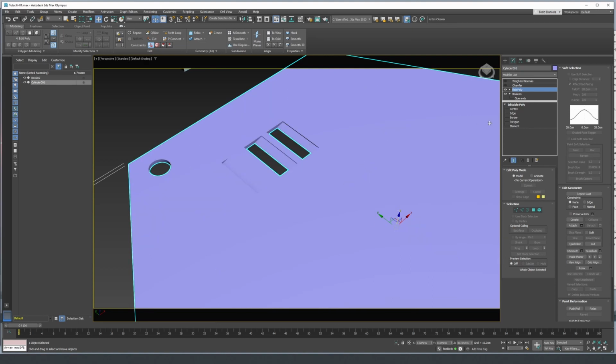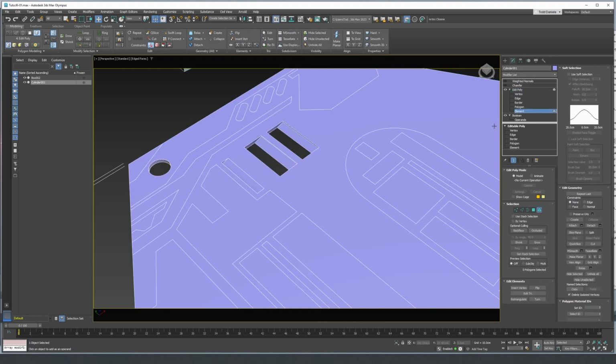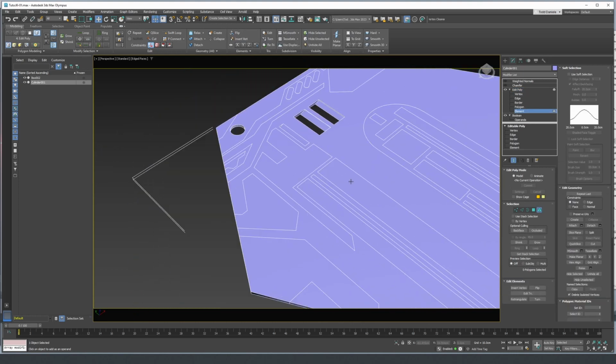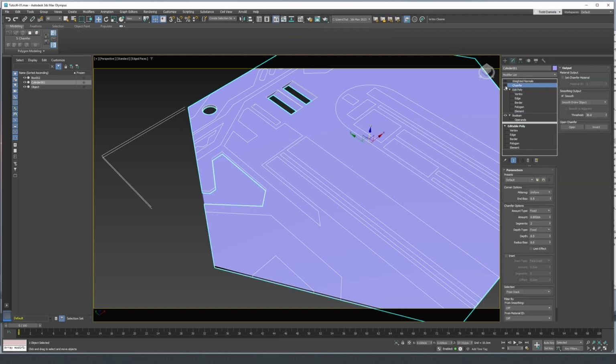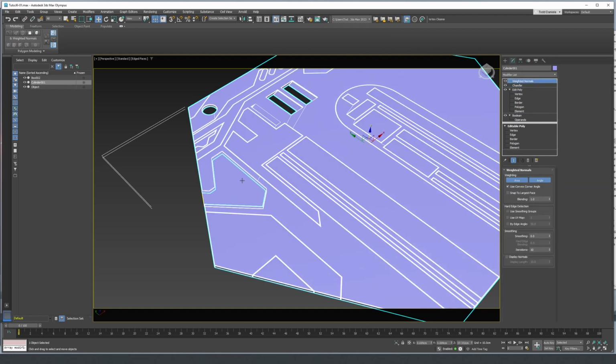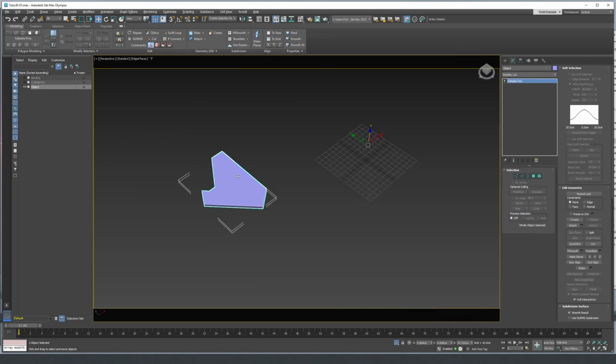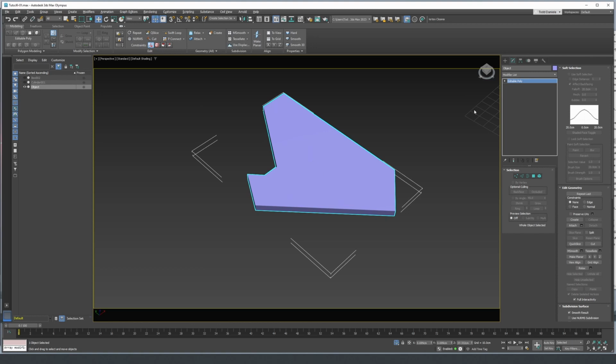But what we can do is come in here and go to element, and let's just say I don't want to screw up the chamfers on everything, but I want more detail on this particular panel. I can detach it. So I'm going to just detach, and it's no longer part of that whole thing that we have going on. And then if I come to that by itself, I'm just going to isolate using Alt and Q. I can now, with this piece, go to a further level of detail.